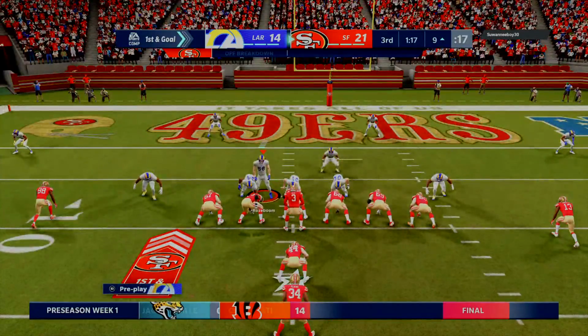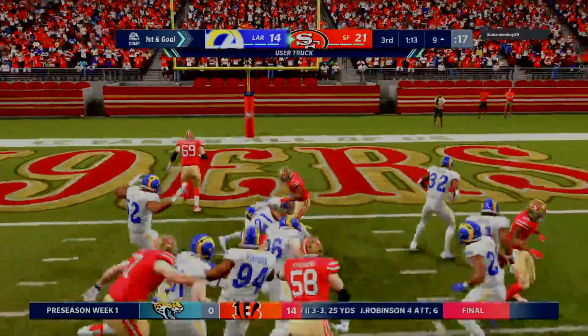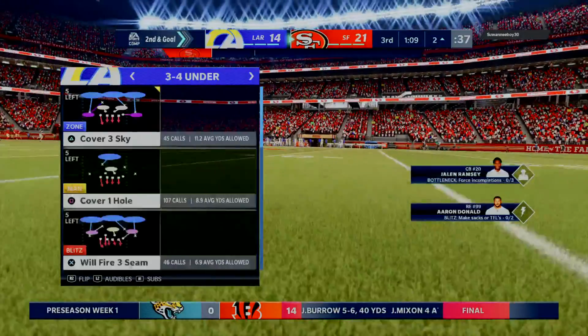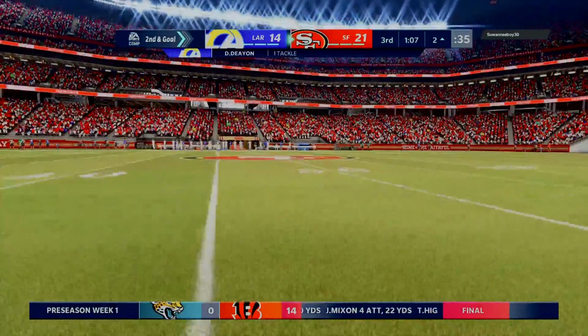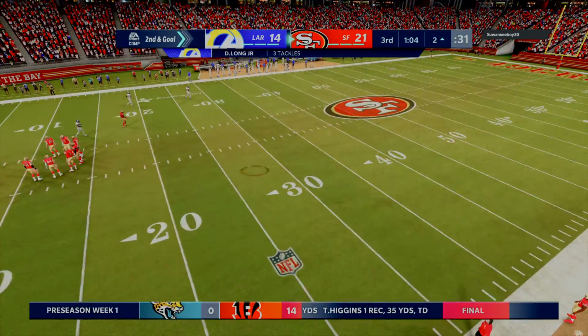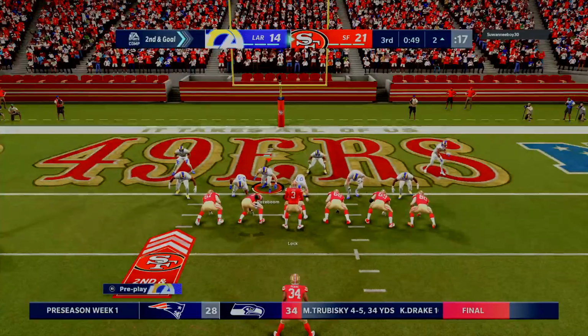First and goal at the 9-yard line. They'll try and run for it on first and goal. And the Niners are going to have a first and goal as some good running there gets them down to about the 2-yard line. Knock it on the door. That's a gain of 7, and we'll leave them with second and goal coming up. Good yardage on first down. Now can they punch it in on second and goal?